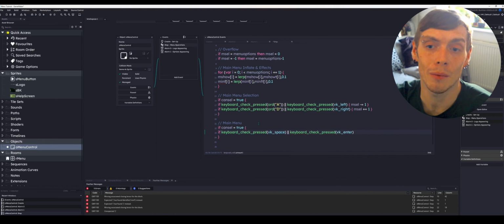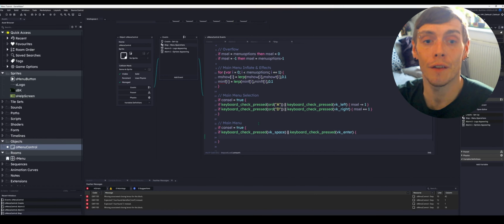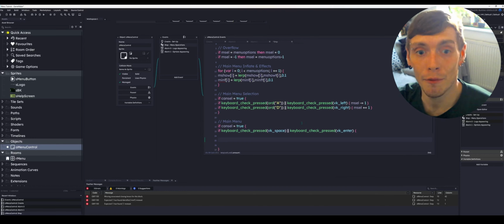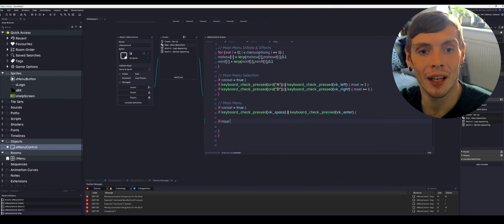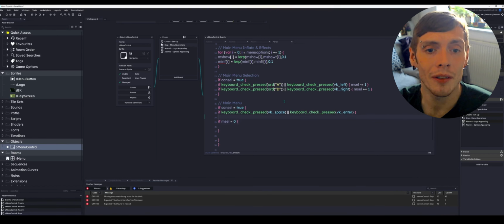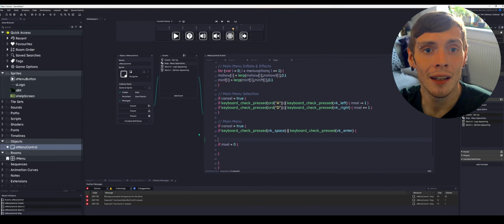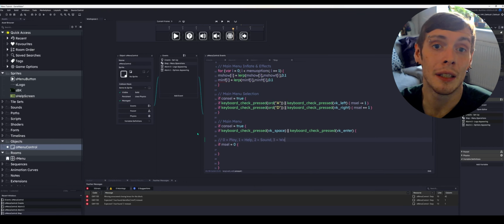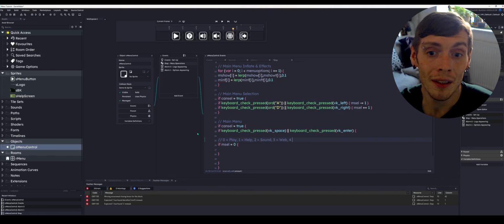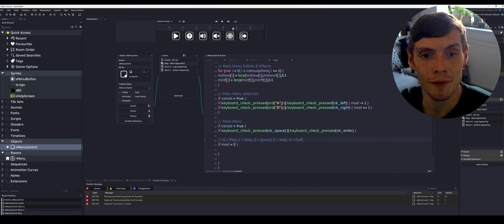Now, what we've got here is, if you can select a menu option and you've pressed that selection key, what do you do next? So this is where the menu selection comes in. First of all, we've got mcell equals 0. Now, I'm just going to make a small key here based on what I've got up there. So 0 would be the play, as you can see, that's the first sub image. 1 is the help screen. 2 equals the sound option. 3 is opening up the website, and 4 is closing the game. So we're going to just put that there in the comments for reference.